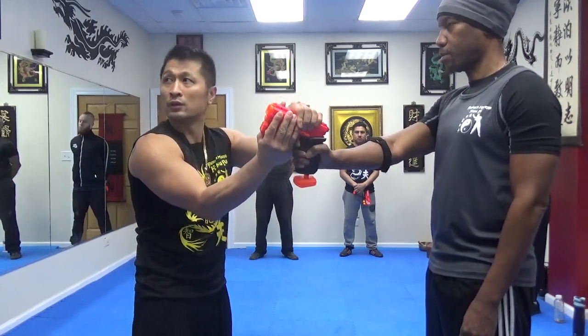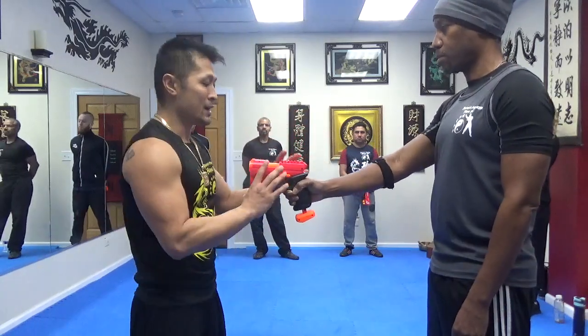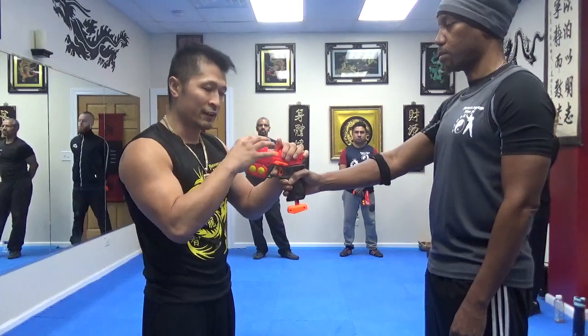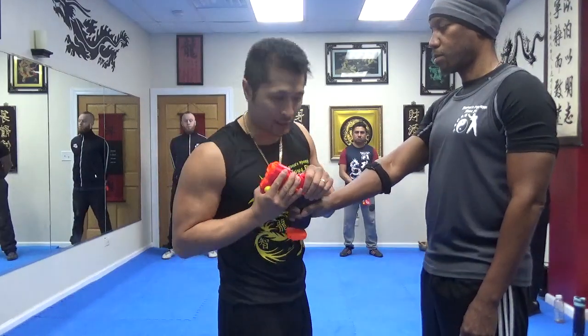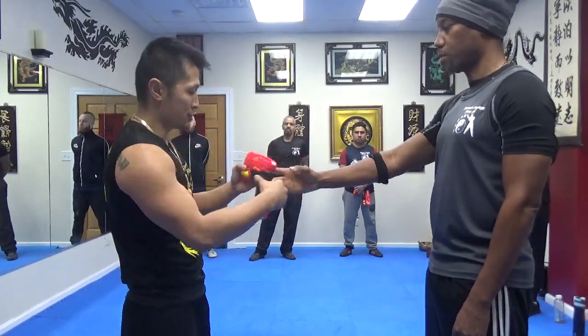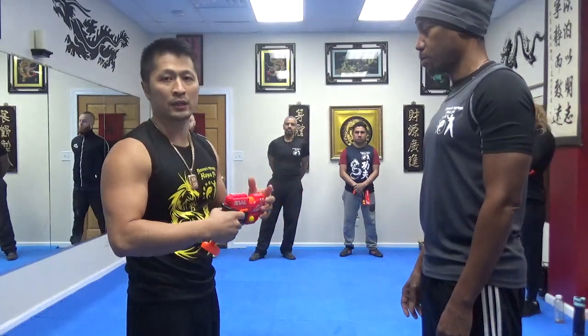There. So I didn't get shot that time. And the difference was I didn't move my body, I just moved my hands, and that millisecond saved me from getting shot. Okay, so this is the beginning of the technique. Later on, we're going to be working on actually ripping the gun away. But what's absolutely essential is to be able to get away from that first shot.